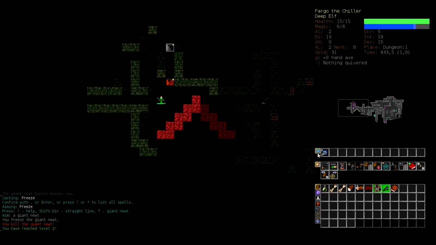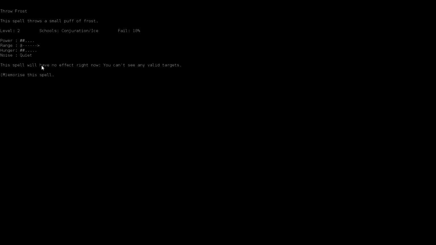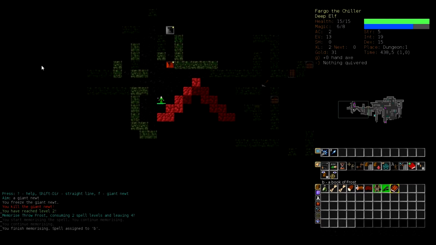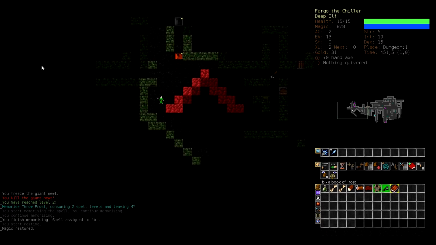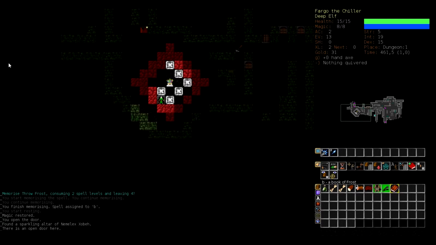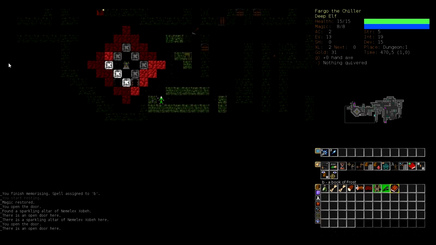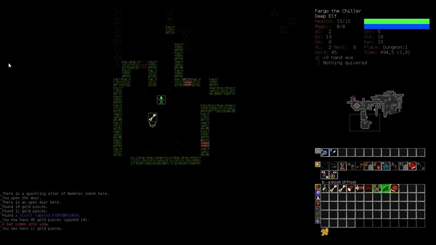Ah, reach level 2. Time to get my other spell sorted. Throw frost. Memorize. Yes. And let's rest up. And before I go any further, let's hit conjuration. Nameless Kobold here. Okay. Good for him. Don't know what god that is. I just know it's not the god I plan on taking.